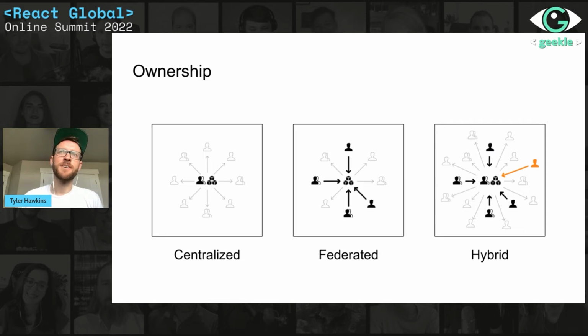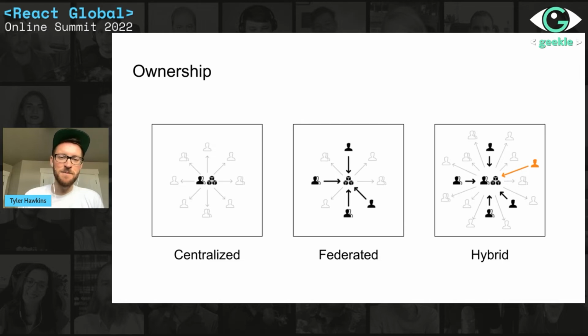The harder part really comes back to the roadmap and the vision and that sense of ownership. If everybody owns the design system, then really no one does. When bugs are submitted, who's going to be the one to fix them? People usually aren't jumping in to volunteer to fix the bugs. If we have questions about what should or should not be in the design system, who makes the final call? Who's actually in charge here? That's hard to know with a federated model.